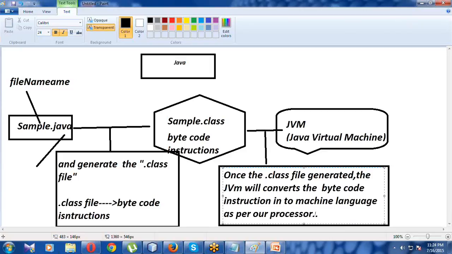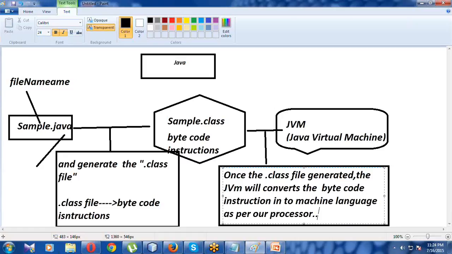If JVM is available in my machine, then the JVM will convert the bytecode instructions from the .class file into machine language, which is understandable by the processor.